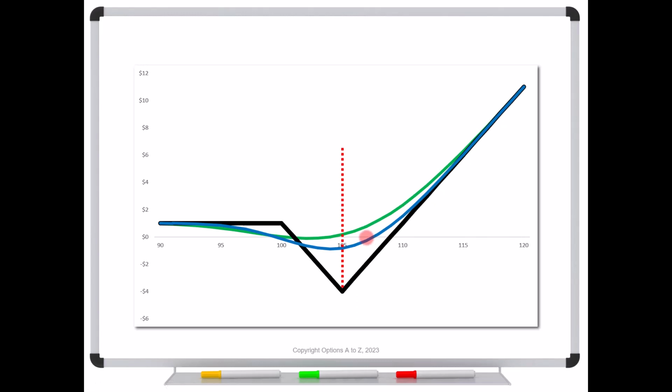Now also we can get these lines to move from falling volatility. If volatility falls, let's say from 40% to 35 to 30, it's going to move from the green to the blue and eventually down to the red and ultimately to the black. But that's what's going to happen over time. We would also see it starting to shift higher on the left. Again, that's if time passes or volatility falls.